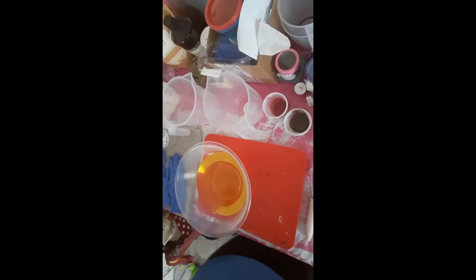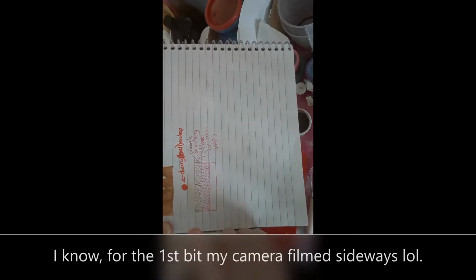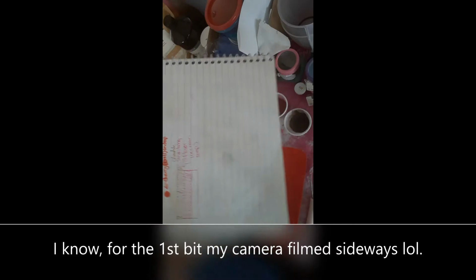Amy here. I am actually going by one of the photos that I had drawn. Well, if I can get it zoomed in enough, this one right here. It is my Neapolitan ice cream, 3-flavored ice cream. So chocolate, strawberry, and vanilla.